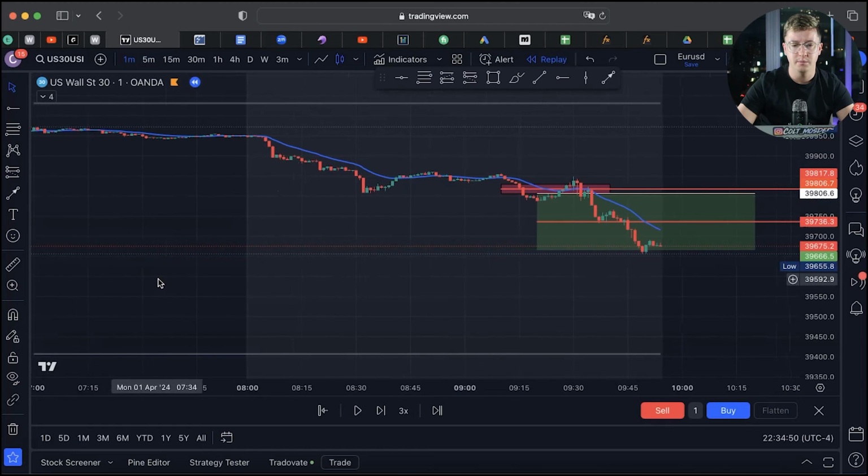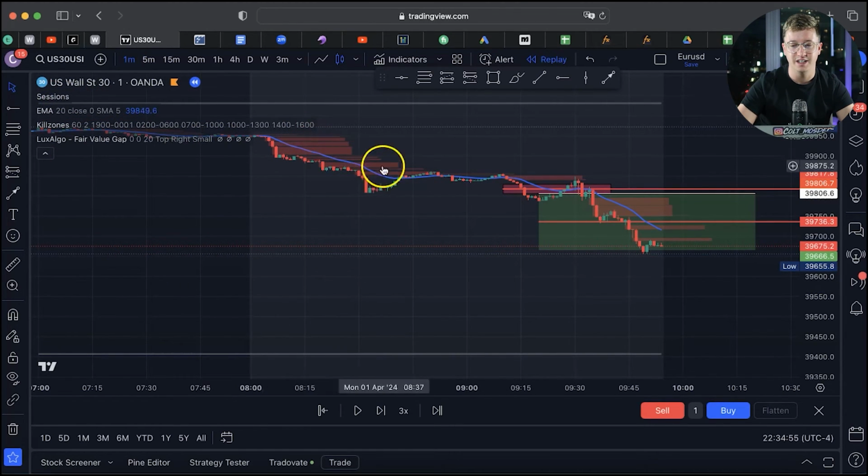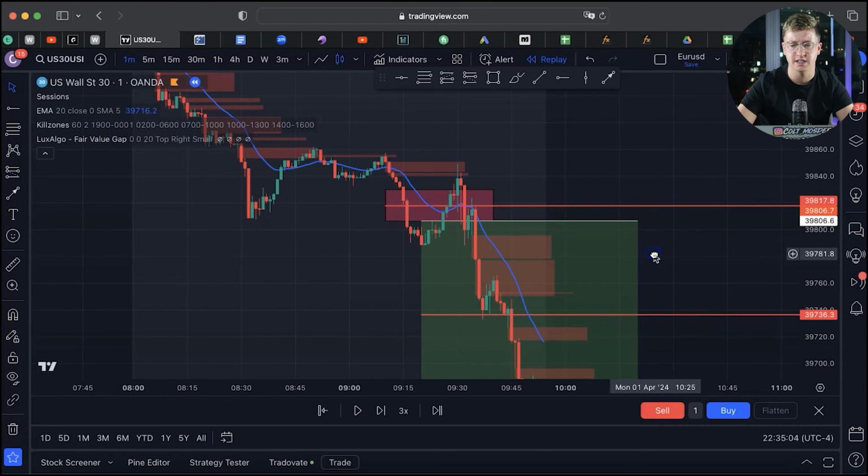because if we go to the 1 minute, check this out. If we're on the 1 minute right here, I turn the fair value gap on, look. Oh my gosh, there's like 20 right here. So it's hard to figure out which fair value gap you want to use. And here's a thing that you guys should be taking into consideration too.